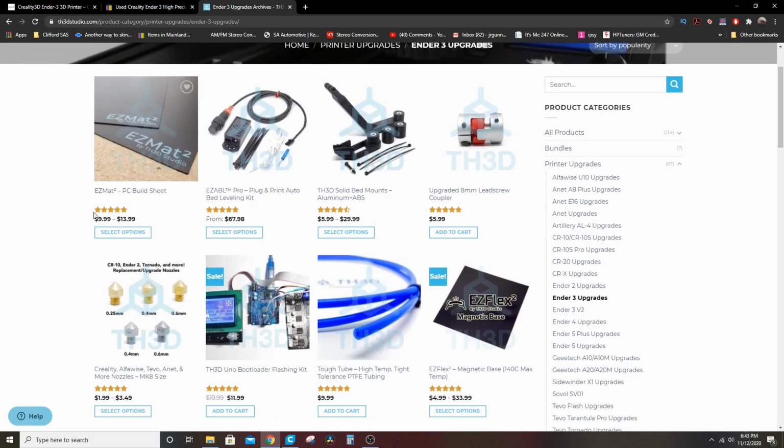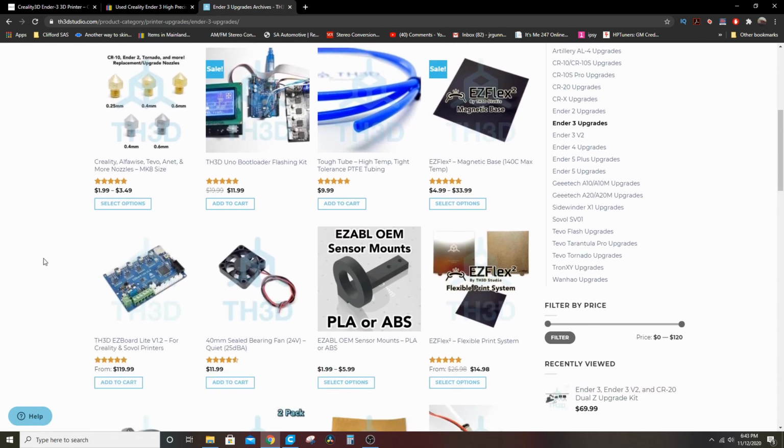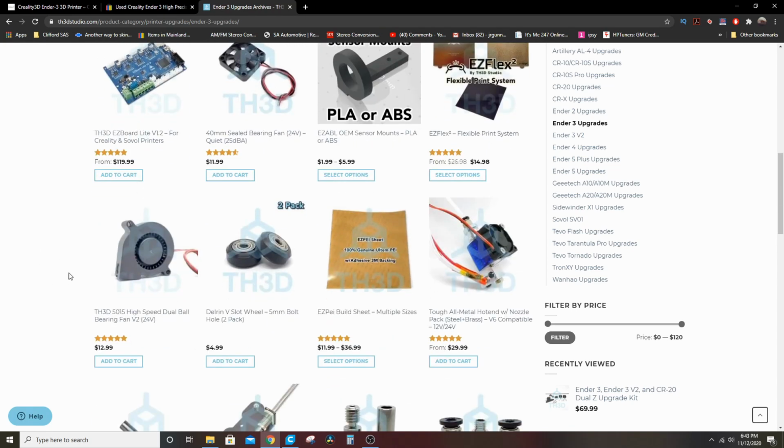There's just every possible thing that you could want to do. And don't get overwhelmed looking at this going, what do I need out of the box? You don't need anything out of the box. Out of the box, it will print. My printer here is still 100% box stock. I haven't changed a thing. And I printed all kinds of stuff. You guys have seen some of it.